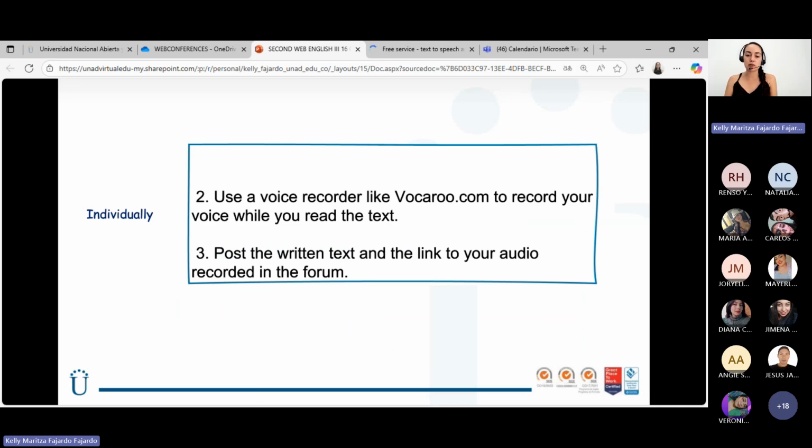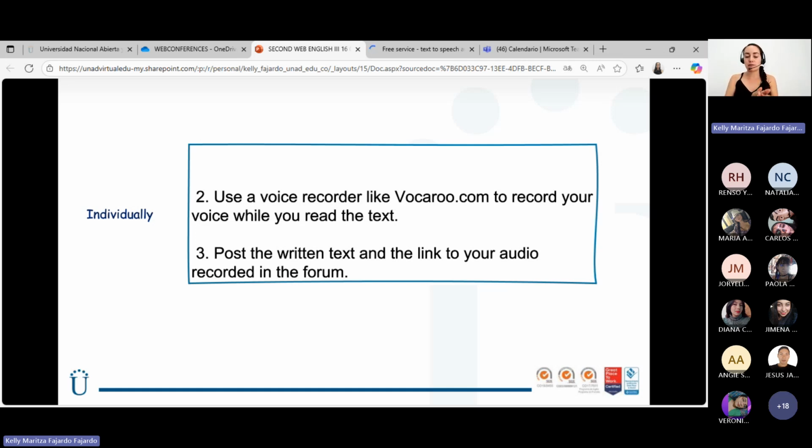Okay, that's the individual part. So please let me know. Do you have questions? Maybe you want me to better explain any of the steps for this individual part? No, tutor, it's clear. It's clear. Okay. What about the others? So let me see here in the chat if we have. Maria Alejandra is asking for the links. Yeah, of course. I will send you the links, of course. Yeah, Maria Alejandra. Good.